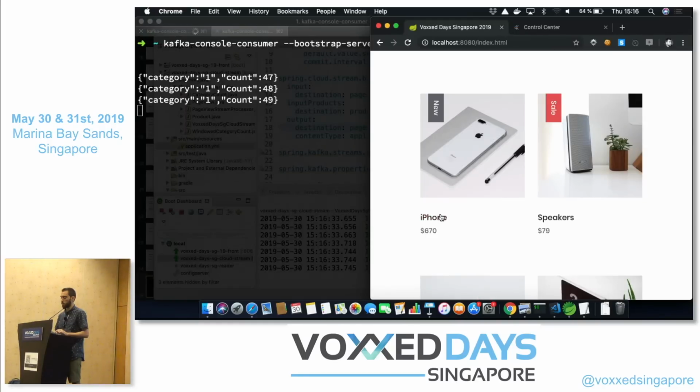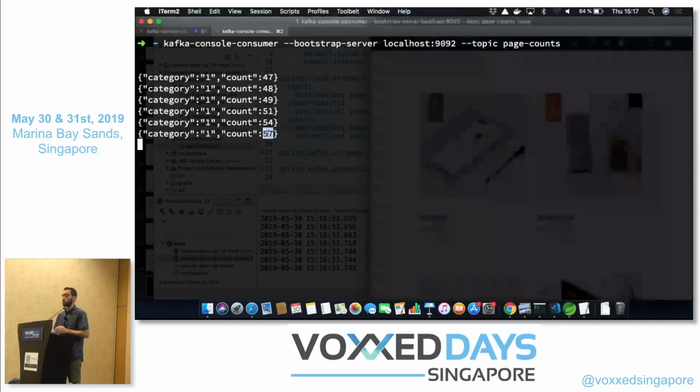Let's interact with our e-commerce site. So as you see, we're basically getting that category 1 has the count of 54, 57. So notice that we're skipping some records here. Actually, every time that we count, we're sending the data downstream to Kafka. But well, that's an aggregate, right? And actually, we have a buffer. So from time to time, we're going to commit this data. And actually, by default, I have set it to 1 second. So every second, we're going to commit downstream all the data.